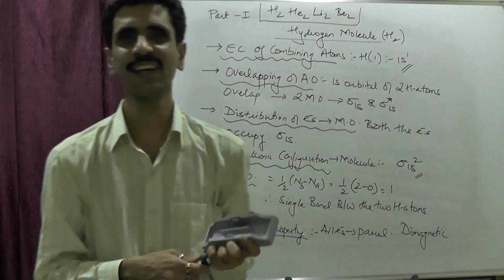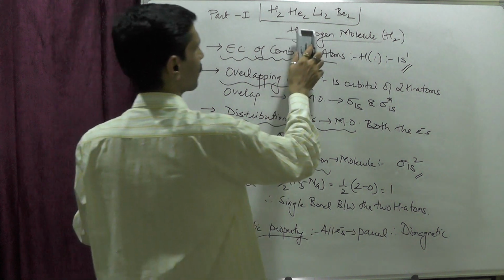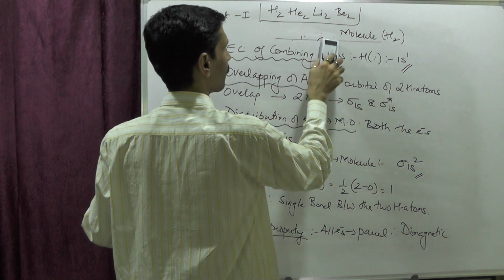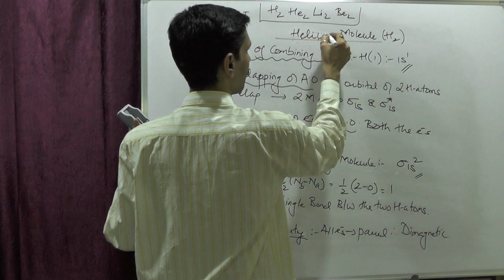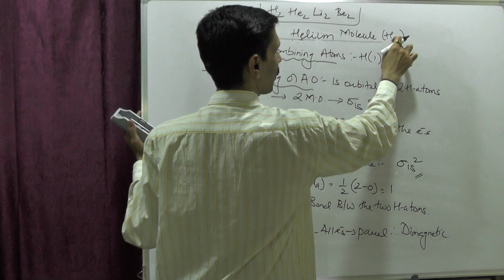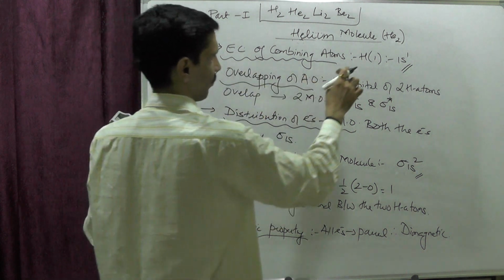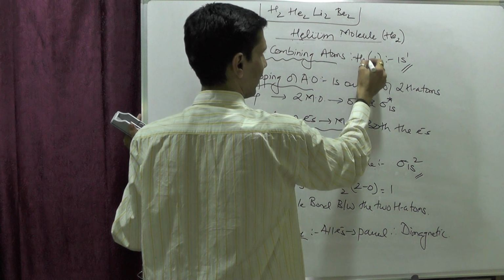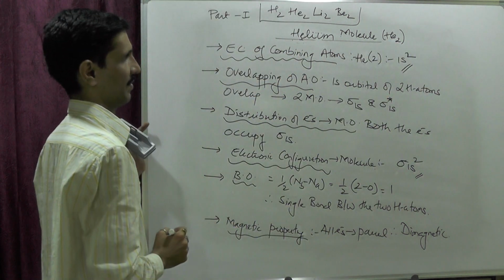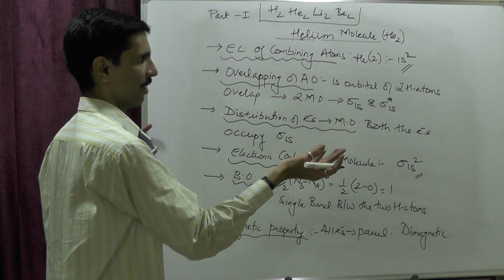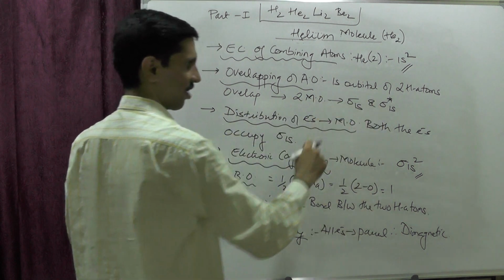और वो next molecule कौन सा है दोस्तों? Yes, it's the helium molecule. All right. So in this case, the changes which I'm going to do is, okay, hydrogen now becomes what? A helium molecule. So now here it will be He2. So point number 1 is electronic configuration of the combining atoms. So here we are going to write down as He, and this is 2. So what will happen over here is it will become 1s2. Okay? Now overlapping of atomic orbitals, obviously it is 1s only. So 1s orbital of the 2 helium atoms overlaps, results in 2 molecular orbitals, sigma 1s and sigma star 1s.